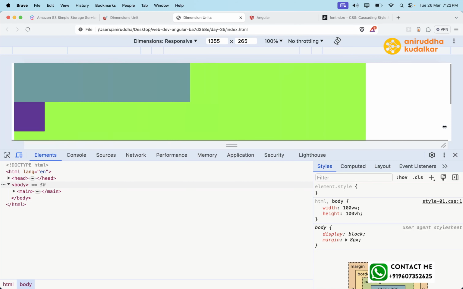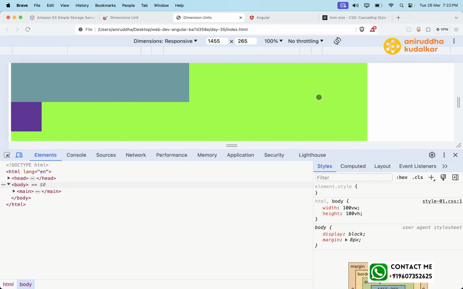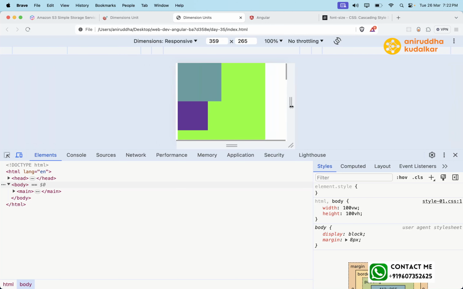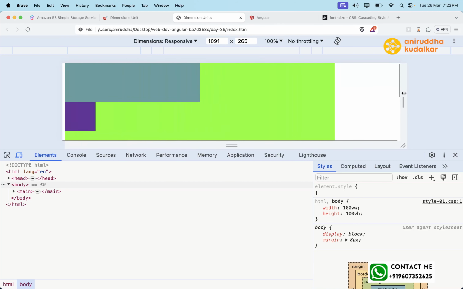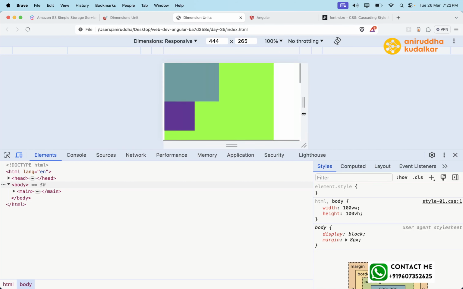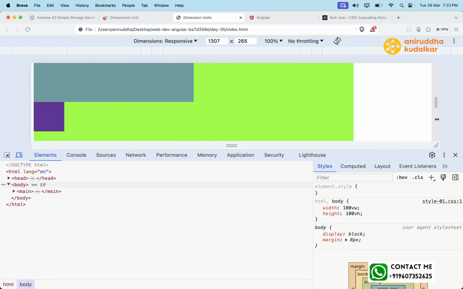100 px is 100 px all the time. The percent is dependent on your screen size, screen pixels, and that varies from screen to screen. So 100% is 100% of that screen, not 100 points on the screen. The pixel by definition is the smallest visible dot on your screen, and that varies.